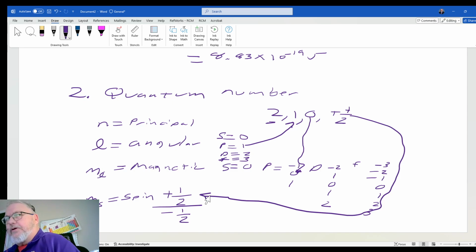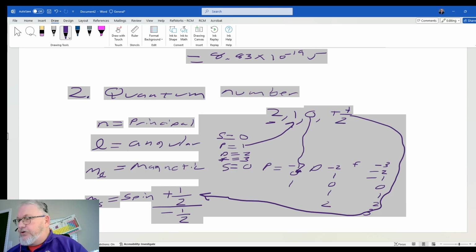What's the difference with that? With a negative spin, it's got a different spin than the other one that may be in that orbital. So this is the address of a second level p orbital, with that shape, the 0 shape, and that spin. That's all you need to know about quantum numbers. What you really need to know is that 4 quantum numbers are needed to identify a particular electron.